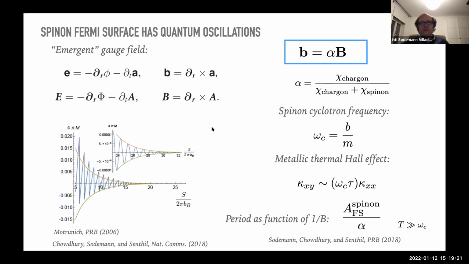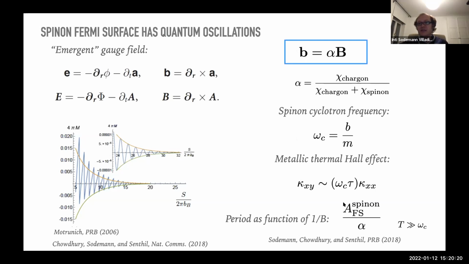is that when you apply a physical magnetic field on your sample, the spinon Fermi surface develops an expectation value of this emergent little b. The expectation value is not exactly the physical magnetic field. This little b is the one that the spinon is experiencing on average, but it is reduced by some fraction, given by some ratio of the diamagnetic susceptibilities of the spinon and the chargon. So as a consequence, the spinons actually experience a Lorentz force when you apply the physical field. Again, this is the Lorentz force associated with this little b. They will have a cyclotron energy associated with this little b. They will have Hall effect, and they will have quantum oscillations because they have a Fermi surface.